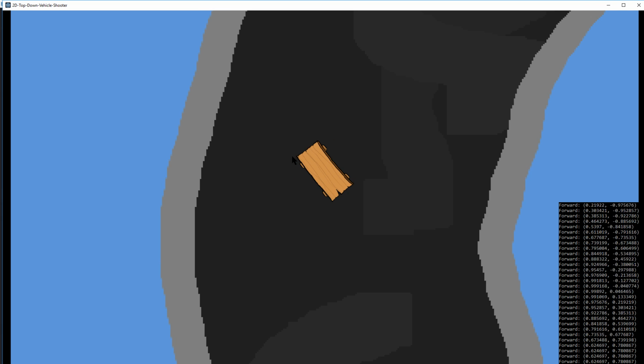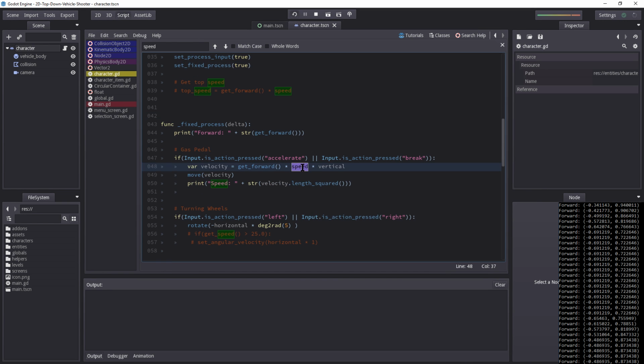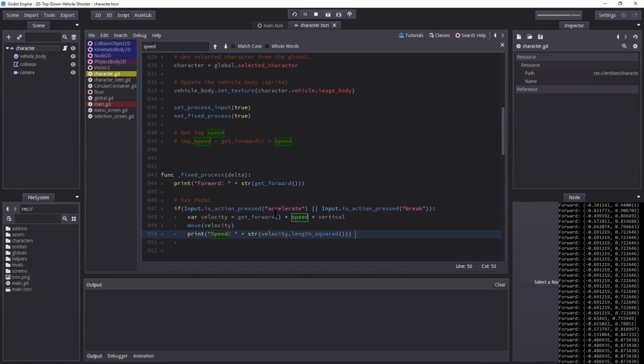Okay, so forward direction seems to be working. So it's from 0 to 1, multiplied by 10, multiplied by vertical, which is no more than 0 to 1. So why is it ever 100? Oh yeah, because I'm using the power, the Pythagoras. I don't know how to say it. To calculate the speed. Okay, so 100 is speed.